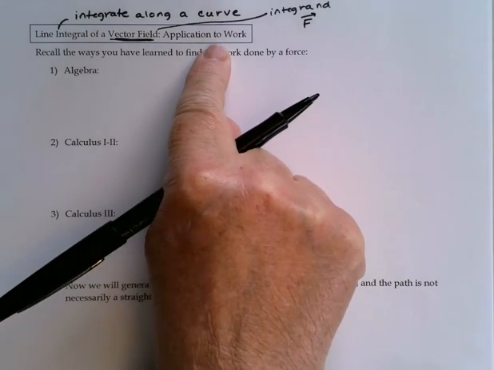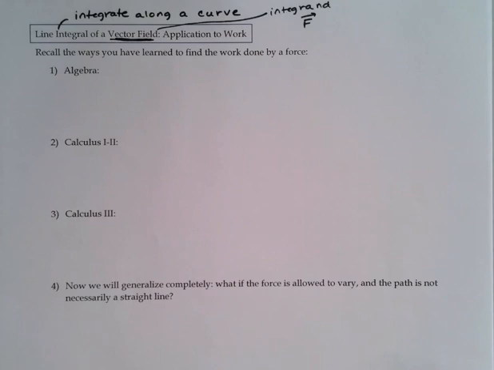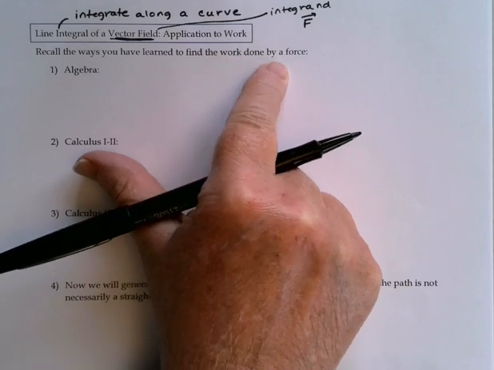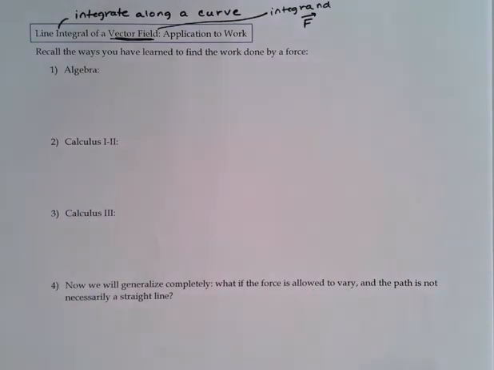We're going to begin this process by looking at an application to the physics concept of work, because it does a really good job of explaining why it is that we use the process that we do to do these integrals, and then we'll generalize from there. So I'd like to go back and take just a few minutes to review the ideas of finding work done by a force that you've seen so far.